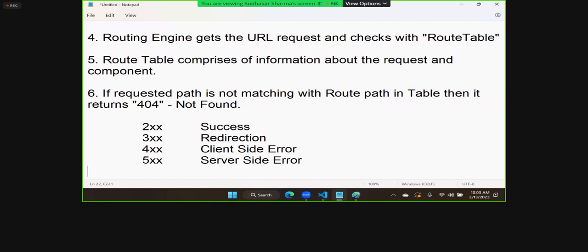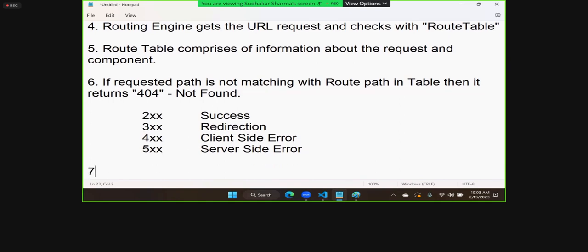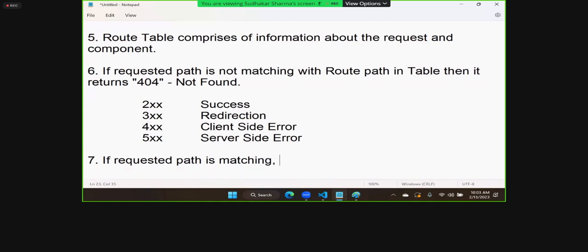Now, if the requested path is available, if the requested path is matching, then what will happen? If the requested path is matching, then the component is created.